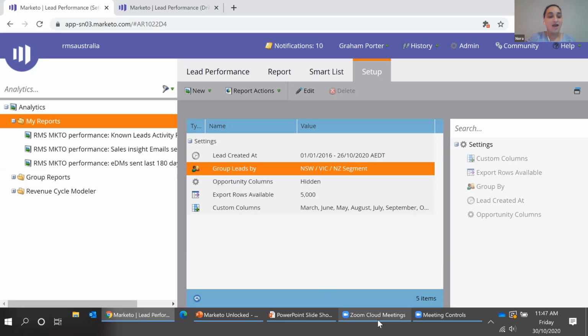One of the questions that I had in the Q&A is that in the performance tab, the lead performance tab, it doesn't show leads in chronological order, but rather according to the total leads. How can that view be changed? So I'm going to quickly jump into Marketo then and take a look at that. Please let me know if I have misinterpreted that question at all. As soon as my report loads, I can demonstrate that.